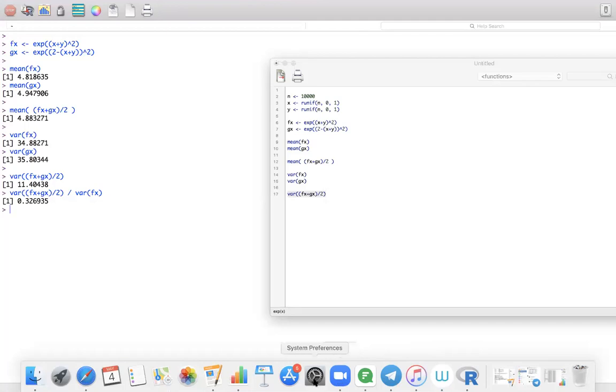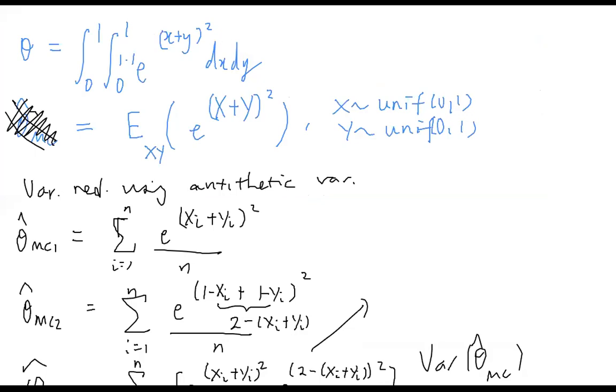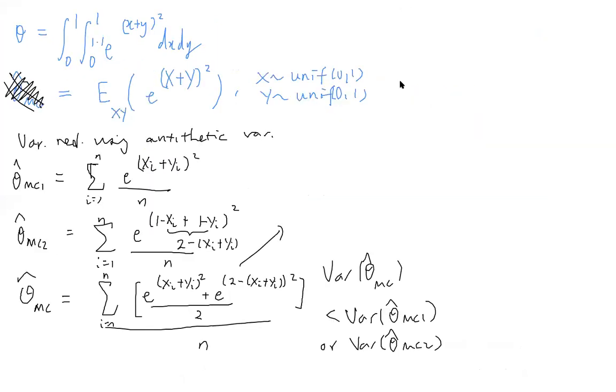So maybe I can ask you a question, right? You can show me how you use antithetic variables to solve this problem, okay? I just want to make sure. Antithetic variables is actually quite simple. If you can understand it during this lesson, I think you're basically done with this method, right? Okay, let me go back to, okay. You share whiteboard. Here.